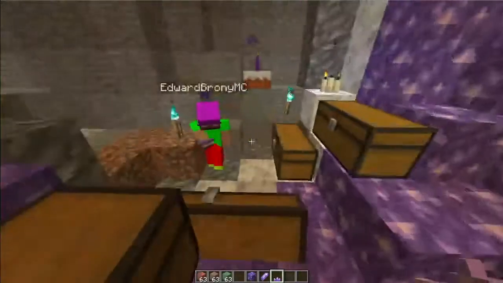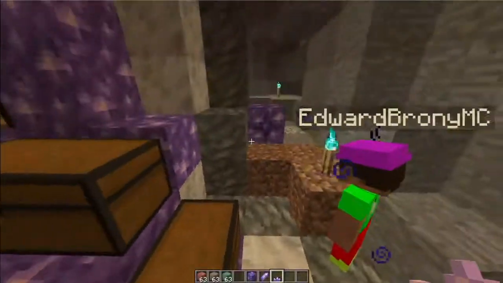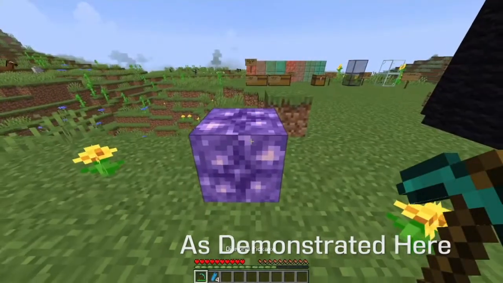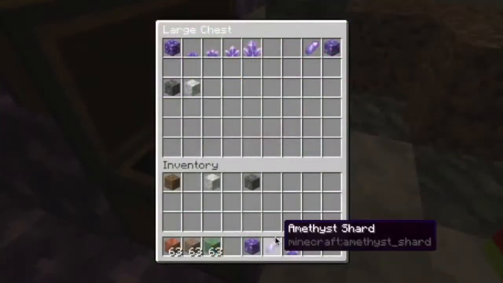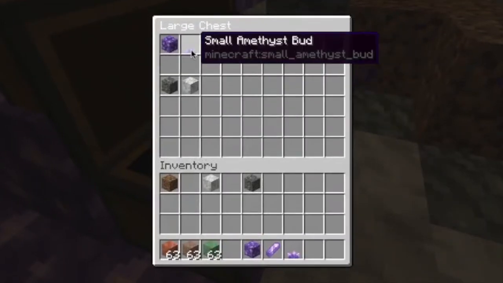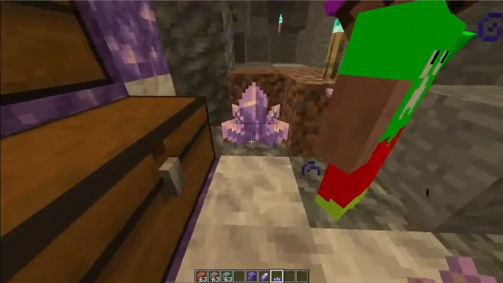So, let's get started. The first thing we have here is the amethyst buds and whatnot. They grow on the budding amethyst block, as shown here. And like spawners, they cannot be mined. Even with silk touch, you cannot obtain them. The buds come in different sizes, small, medium, large, and then when they grow into their full cycles, they become amethyst clusters. Which looks pretty, if I do say so myself.